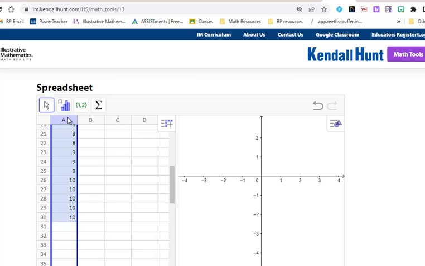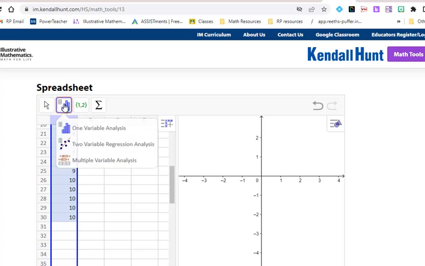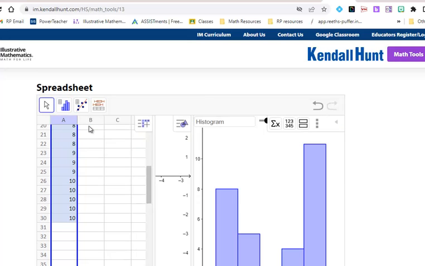I need column A. And I'm going to go up to this histogram-looking graph button, and we want to run one variable analysis. We only have one column of data, so we need one variable analysis. If we had 2 columns of data, we could do that again, but one variable analysis is what we're going to run. It gives us a nice histogram over here.